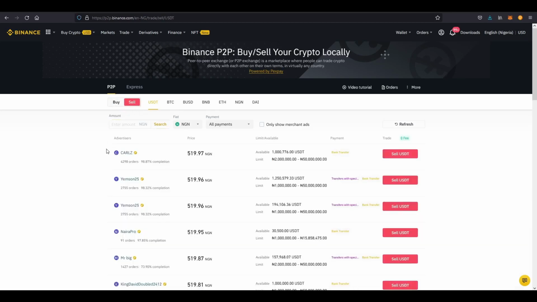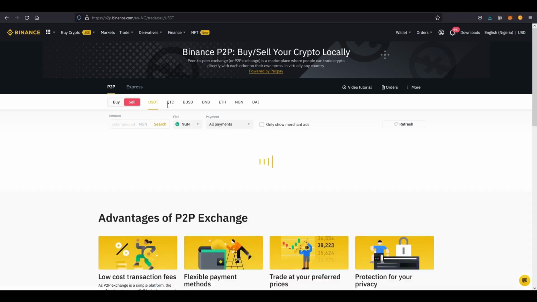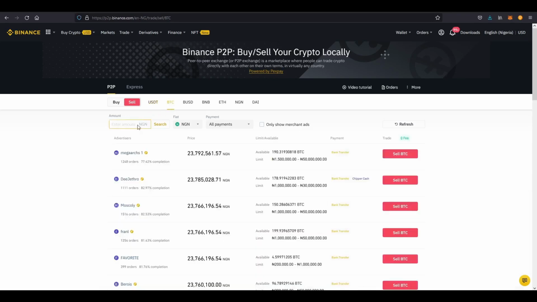When you click on sell, the same process which we followed in the buy, that's what you are going to basically do. Right here, you type in the amount of the worth of NGN. Okay, let's select Bitcoin. So I've selected Bitcoin first of all. So right here now you're going to type in the worth of Bitcoin you are willing to sell. So I'm going to type in to sell 10,000 naira. This is when you sell your 10,000 naira cryptocurrency to someone through bank transfer on the P2P platform of Binance.